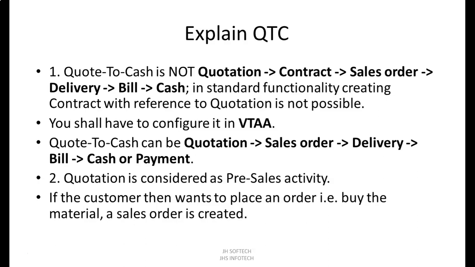So what exactly happens is, you cannot create a contract in the normal process, but in the QTC you can do that. You can create a contract based on the quotation. So quotation is considered as a pre-sales activity there. The customer then wants to place an order, buy the material, a sales order has to be created.